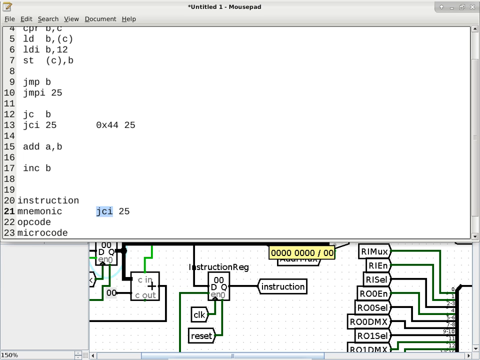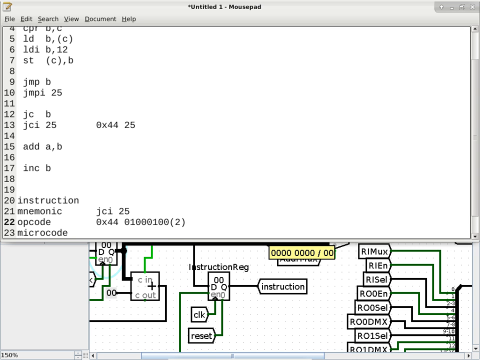JCI as ASCII codes, J, C, and I, has no meaning whatsoever to the processor. But the opcode does. The opcode in this case is 44 in hexadecimal, which really is just a more compact way to spell out the binary bit pattern of 0100 0100 in base 2. Same thing, just different representation.